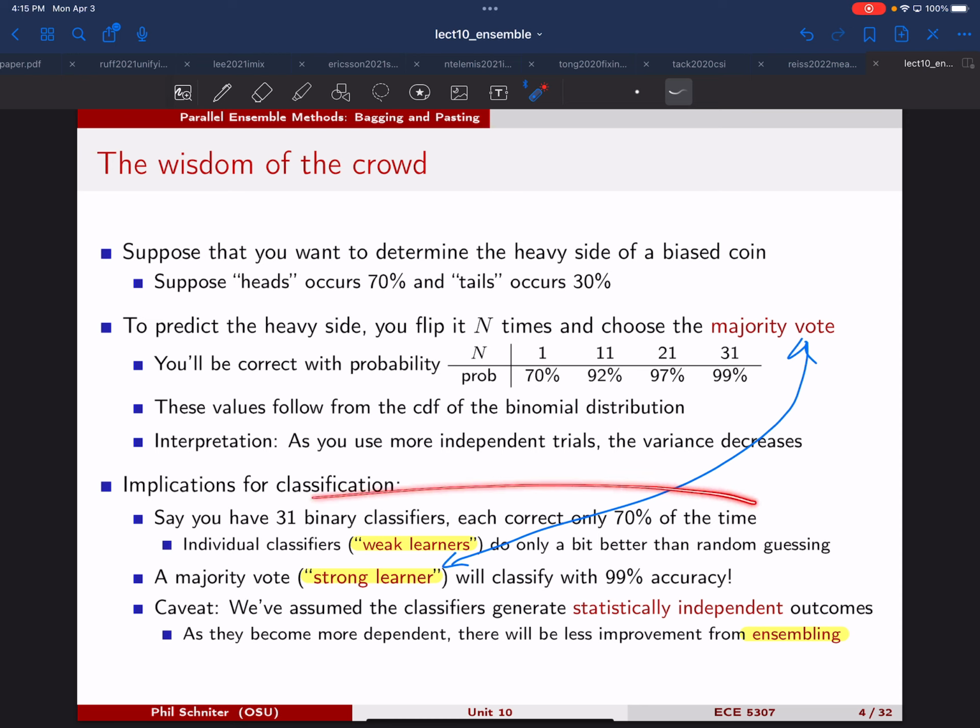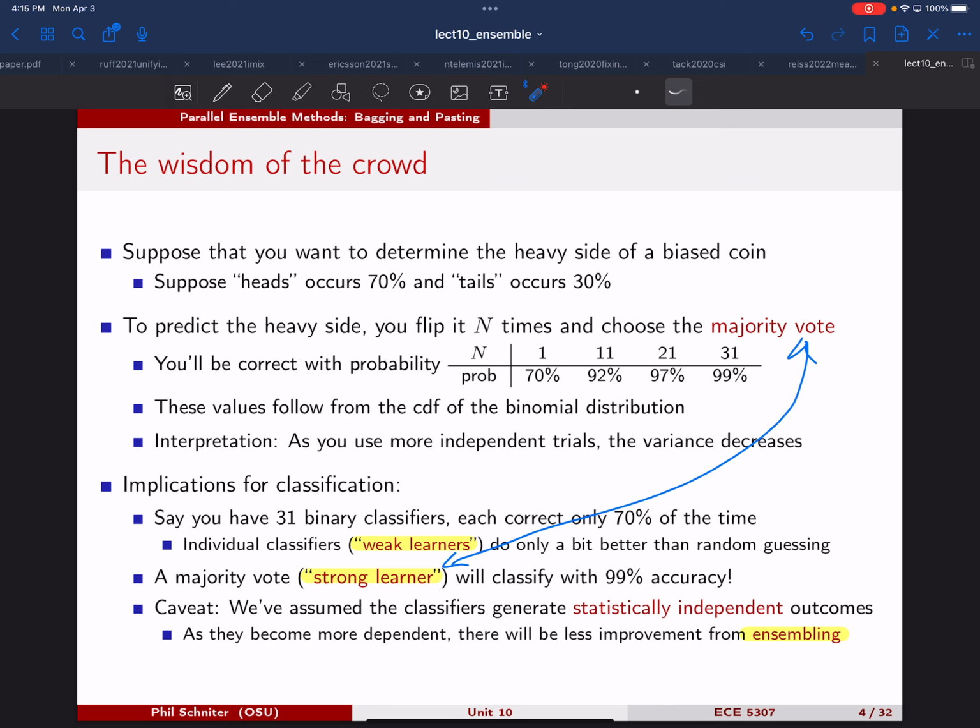When we do it with classifiers, it's not clear that if I have 31 different binary classifiers, they're somehow going to be independent. In fact, it's not clearly going to be different at all, right? If I have identical classifiers and I feed them an identical data set, it's going to be the same thing 31 times in a row, and it's not going to help me. So the key in making this work for us is to make sure that those weak learners are sufficiently diverse, sufficiently different, that you see the gains of ensembling.